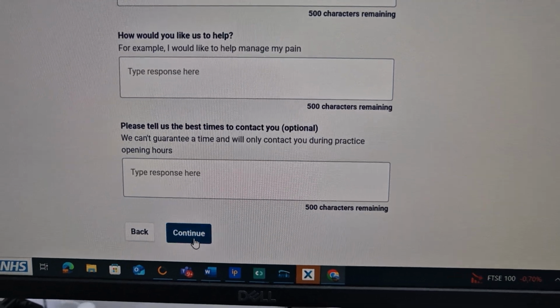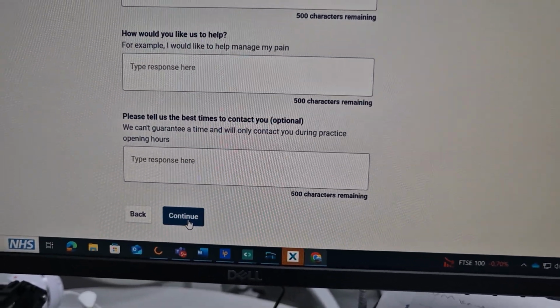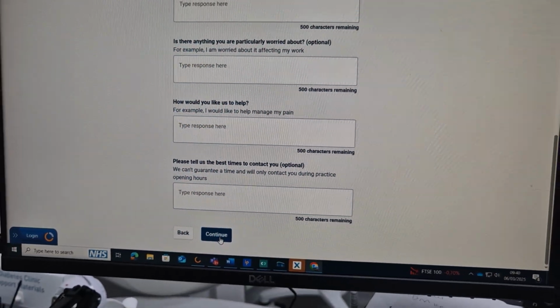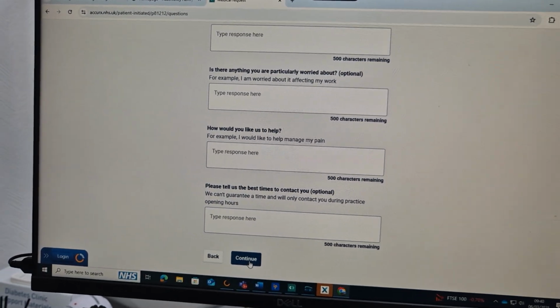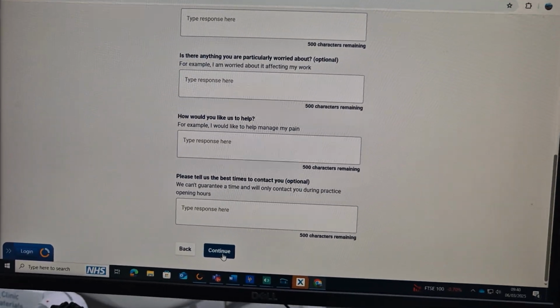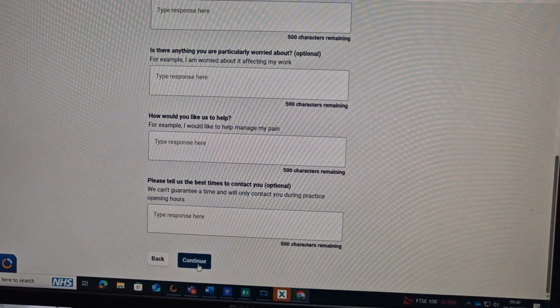And then after that, continue, fill the form and submit it. And then we will triage and get you the appropriate help within the day, within the few days, within the week, or beyond that, depending on what the issue is.